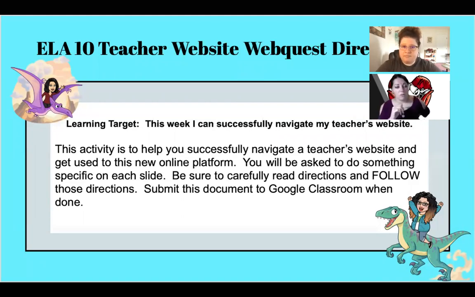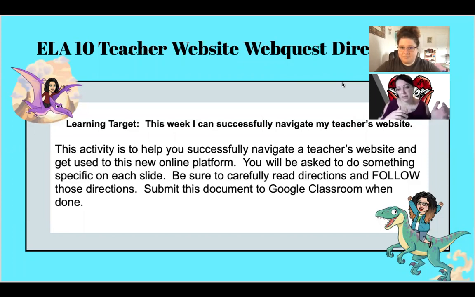Yep, so what we've got here is the learning target says that I can successfully navigate my teacher's website. Because that's our learning target, you're going to see it in the Learn About It section, the Practice It section, and the Evidence of Learning. This is you practicing. We showed you around during your first Zoom session, and now you're going to navigate the website, find things, and answer the questions.